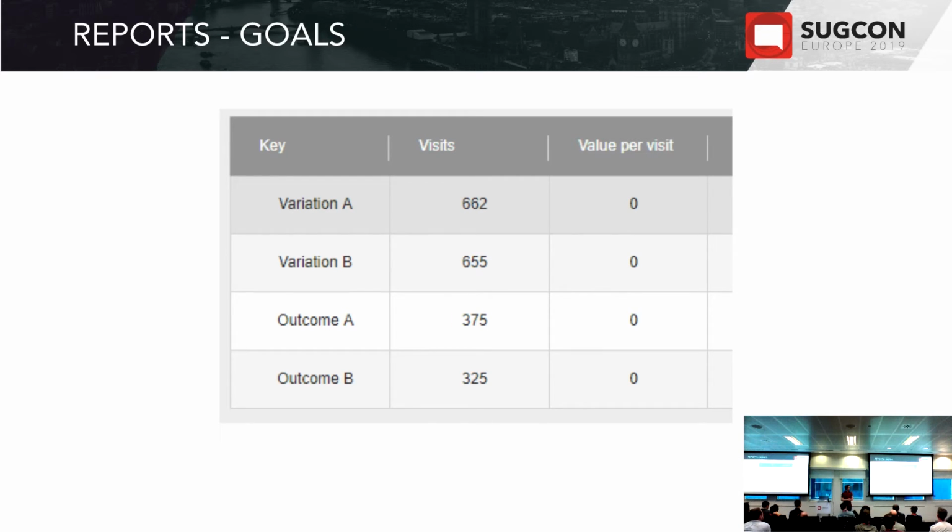So by querying XDB, they could tell X number of people got assigned to the site A/B test, X number of people saw variation A, and then we would query on another goal to say that 10% of those people got to goal D, which was actually the sign-up page or the download page or something like that. So they had to do that task manually, and we could have automated that later on if it proves valuable to them. But this was a way of allowing site-wide A/B testing.